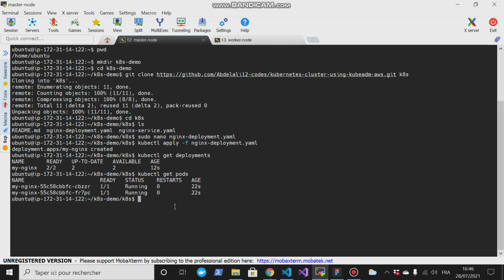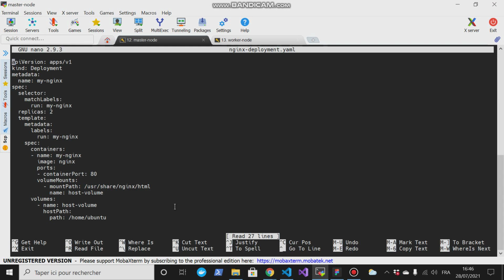I will come back and try nano nginx deployment.yaml, right? So what is the service going to do? It will go here. We have the container, right? And we have the pod. This pod is called my Nginx.